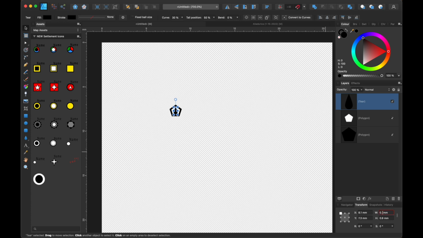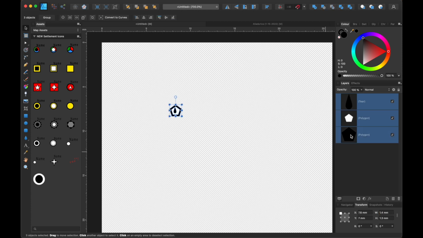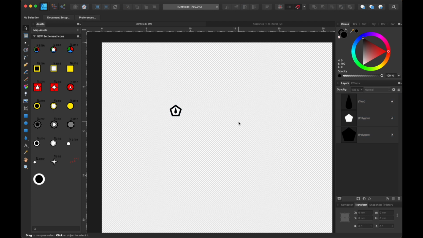Let's make this 0.3 and this one 0.7 and again 0.3. Okay, and now I'm going to go here and center them all together. So now it's all centered, and I have myself my icon that I can use.